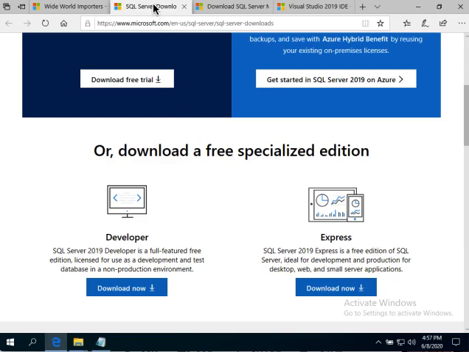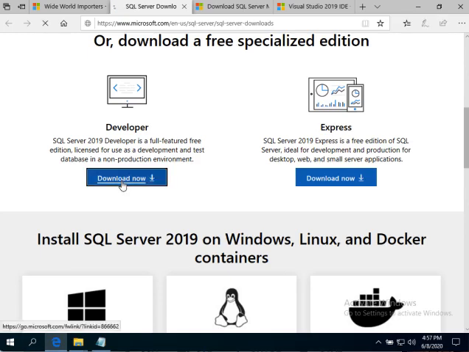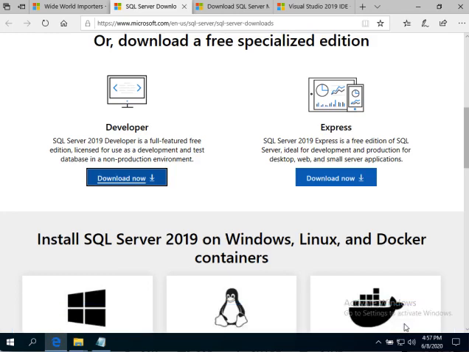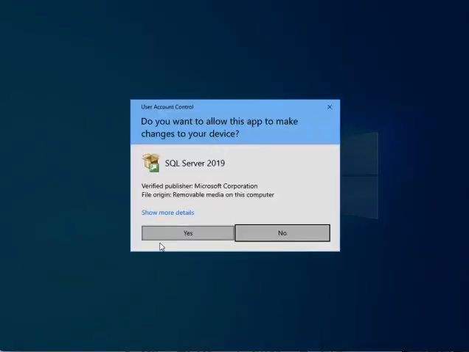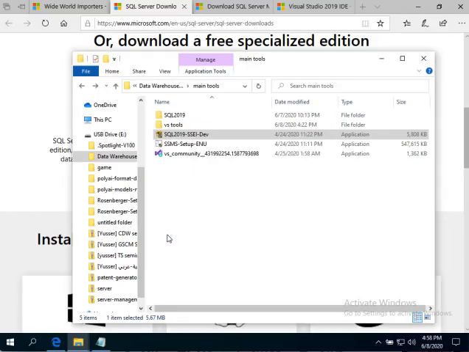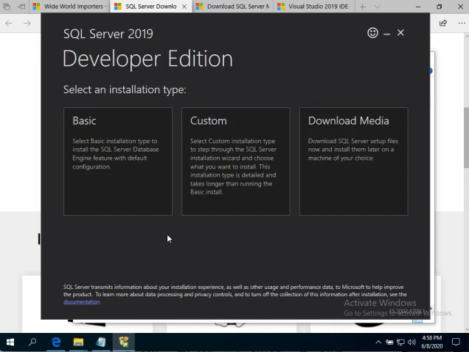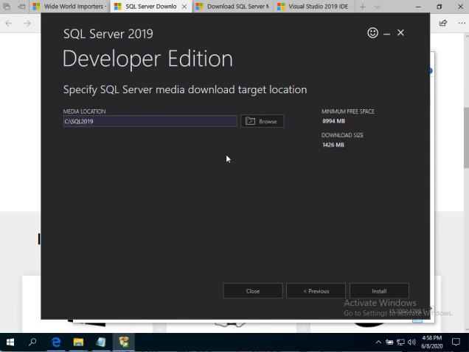First, we're going to install the SQL Server. I'm not going to install it because I have it all installed. This application will install the necessary files needed to install the SQL Server, in the location SQL 2019.